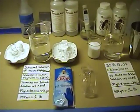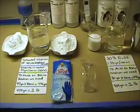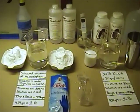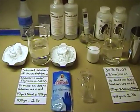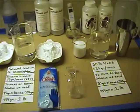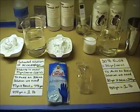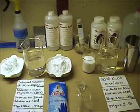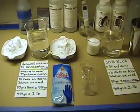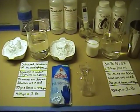Now this process affords you several different things that you could use according to what material you're trying to process. But the number one thing is speed. This is not like cementation, and this is not like the silver cell. This should be a fast, accurate, quality product that we're going to produce. But I've never done this experiment before either, so that's the whole purpose of doing it. Then we're going to test it and see if it'll work. So I'm going to cut away now, and I'll get back to you gentlemen in just a few minutes.